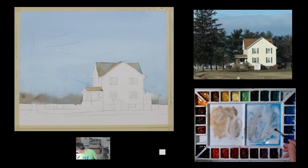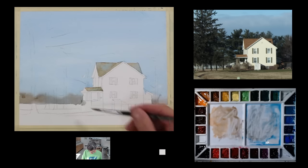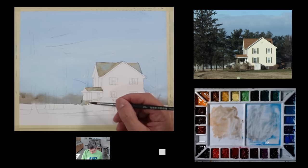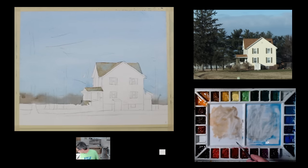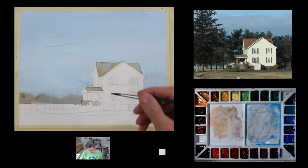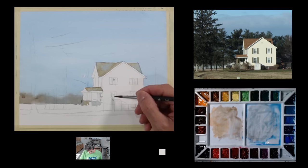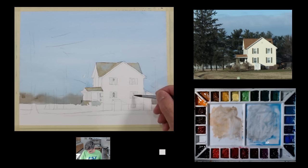Those very simple washes. Maybe I'll take a little of this cool tone also, get a little of that in there. I've got kind of a grayish tone here. I'm going to go ahead and paint. I don't know if this is some kind of a wall. I'm going to use a little bit of this warm kind of neutral tone that I have. And we'll use a little bit of this over here. I'm going to use a little cooler mixture over here. Bring that in. Well, I have that color. I might put a little of that in the windows. There's that.